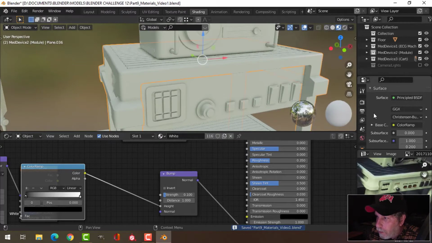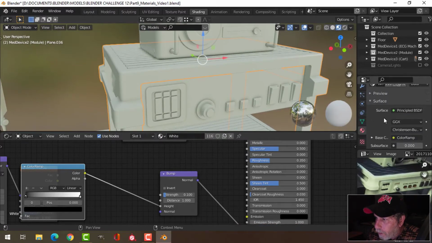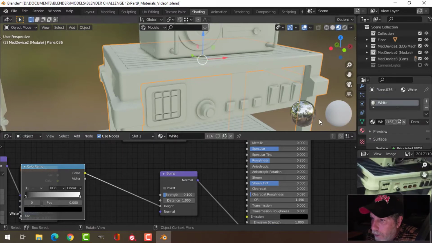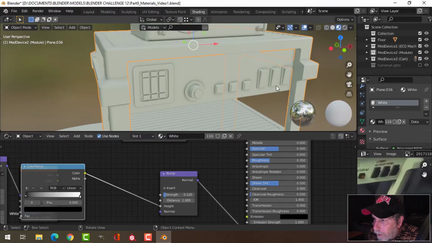Alright. So under materials here, I've called this white. And everything has that material right now. Okay, so what I'm going to do now is go around and put in the black. So for this, I'm going to click here, make a copy.